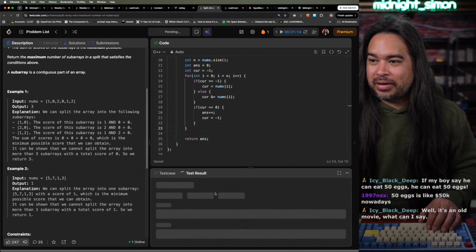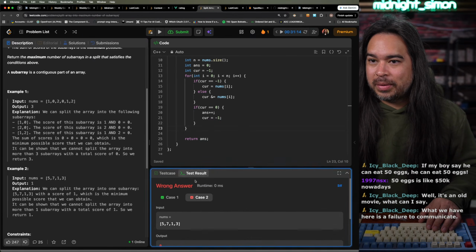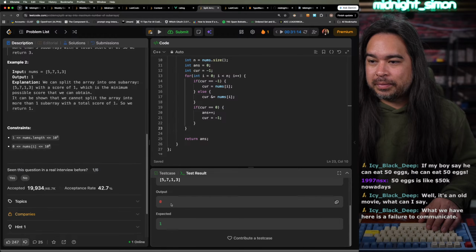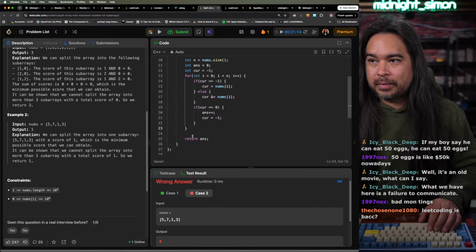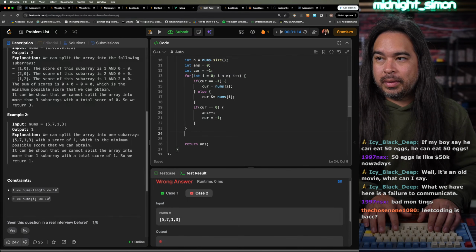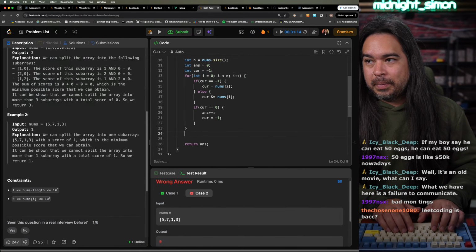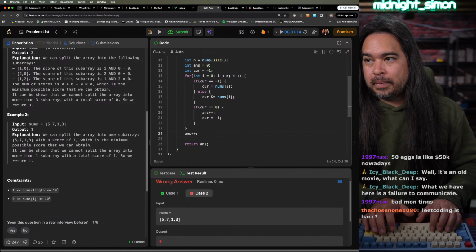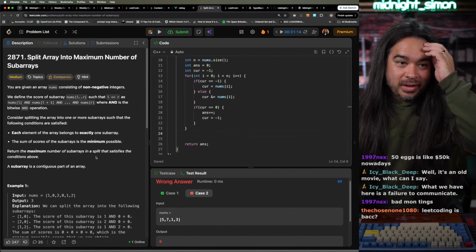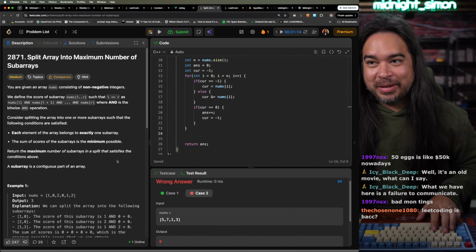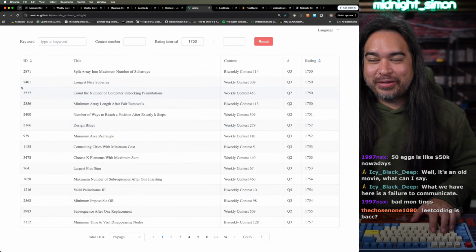This is not right. 100% certain it's wrong. Anyways, I give up. The Chosen One 1080, what's poppin'? LeetCoding is back for now.